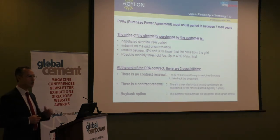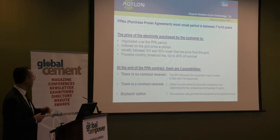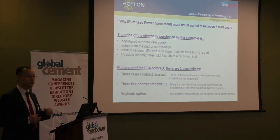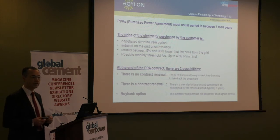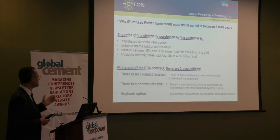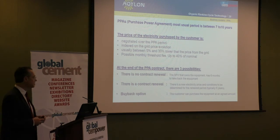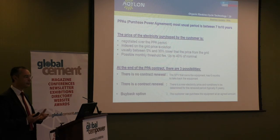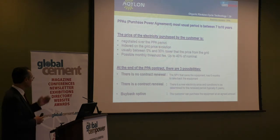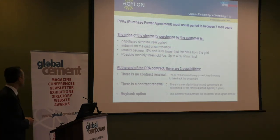For different reasons: if you have changes in the heat you supply to the SPV, then you can adapt. Of course, the ORC will produce less electricity, but if it goes down lower than a certain amount, then we will keep this monthly threshold fee. The same way, if there is a stop in the activity, this is a way to limit the losses in the case of stopping the activity. So this is again one example of what we offer, of what we can do to help the customer to feel comfortable with a financial solution. But it's not limited to what you see here. Every project is different, and we are ready to discuss all these issues, of course.